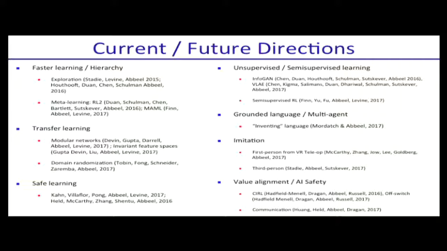So hierarchy and exploration fall into the faster learning category, where clearly humans don't think at the lowest level of abstraction. You don't think about going to lecture in terms of footsteps or muscle contractions. You think of it in terms of lecture and learning something, hopefully, and then maybe doing something else after and so forth. Transfer learning is very important to scale up learning in RL or imitation learning, so that robots don't all have to learn every task on their own separately, but they can share what they learned across robots, across tasks.